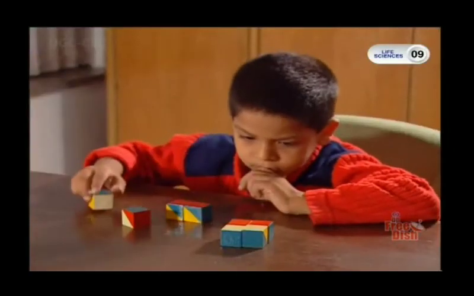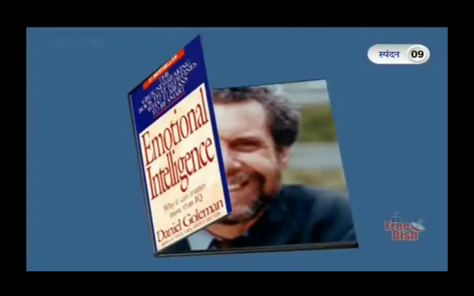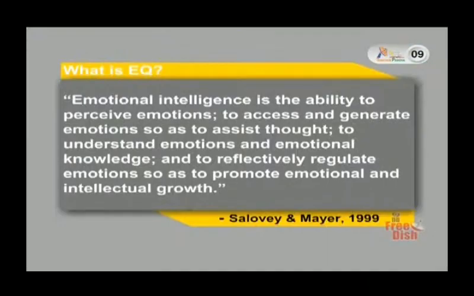We have all heard about IQ, and most of us believe that intelligence is what is reflected in marks or grades in examinations. But Dr. Goleman pointed out that EQ can matter more than IQ. There is a scientific definition of emotional intelligence which has been given by Dr. Peter Salovey and Dr. John Mayer way back in 1990. According to that definition, it is the set of abilities of any child or any person to perceive emotions, to understand emotions, to effectively use emotions and the content in that in the thinking process, and to reflectively regulate emotions so as to promote intellectual as well as academic growth.